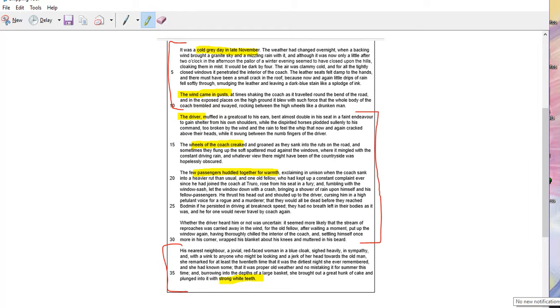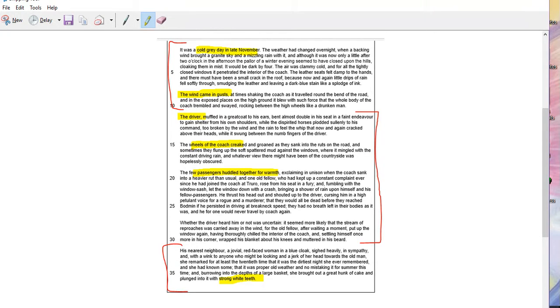This is video 2 for AQA English Language Paper 1, question 3. What we have here is the text, or most of the text, and what I've started to do is chunk it down to beginning, middle and end. If you've read the text, you will know that we are taken on quite a journey.